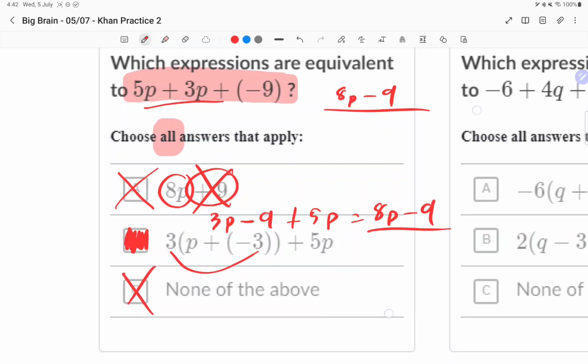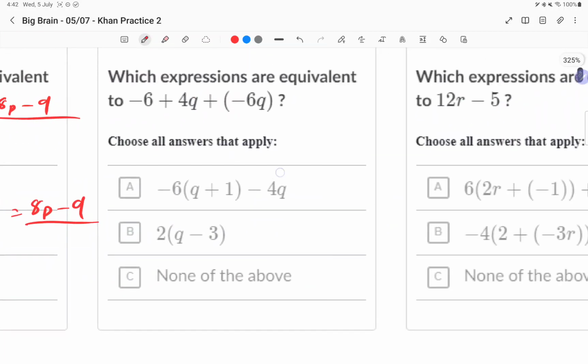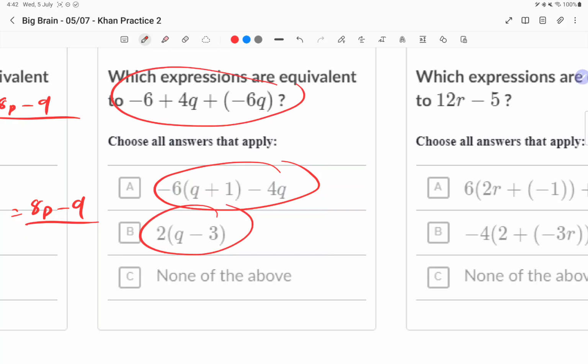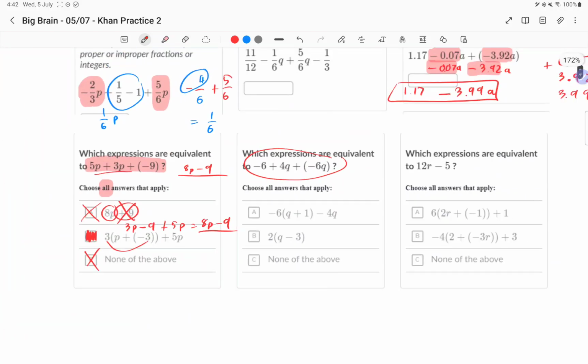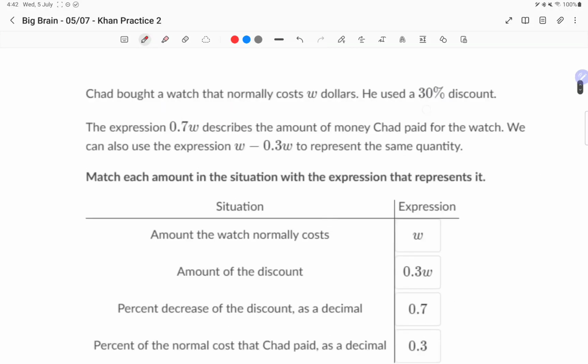Okay? So for this question, be very careful. You need to expand it. For example, you gotta expand this one, expand that one, expand this one, and see if these two, A and B, are going to be the same. If they're not correct, then you gotta pick C, none of the above, right? But we don't know. You gotta expand that and test it out. Okay, any questions? No? Okay, moving on.